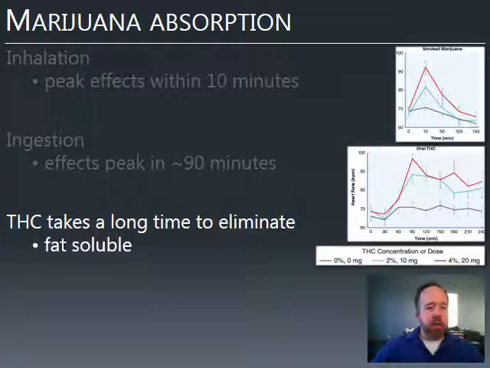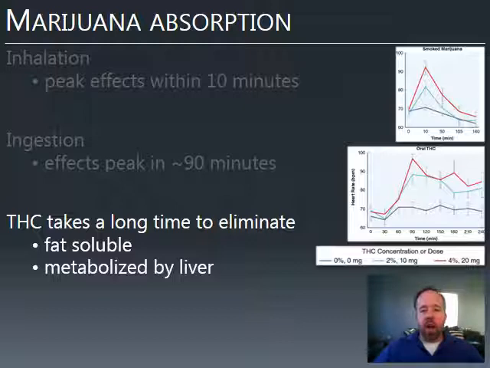So THC itself is fat soluble. What does that mean? Well, that means it gets absorbed into the fatty tissues of the body, and it takes a lot longer for it to leach out of those tissues. If it's just in the blood, or if it's water soluble, then it's often filtered by the kidneys and processed when the blood is processed. But because it's fat soluble, it tends to stay resident in those fatty tissues for quite a while.